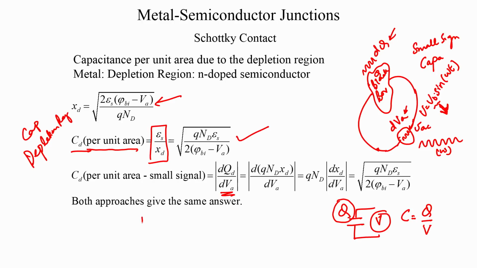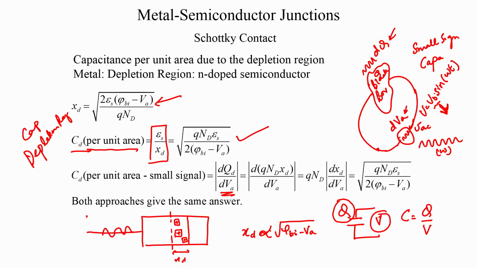If you were to perform the same experiment on your Schottky junction, you have that to be the junction, this is the depletion region and that was xd. We already know that xd is a function of the applied voltage, proportional to the square root of phi bi minus Va, and this region has all the positively charged donors, balancing any charge that is applied on the other side. Now, let us say I set a certain bias value for VA, and on top of that DC bias we fluctuate VA a little, a small fluctuation in VA.